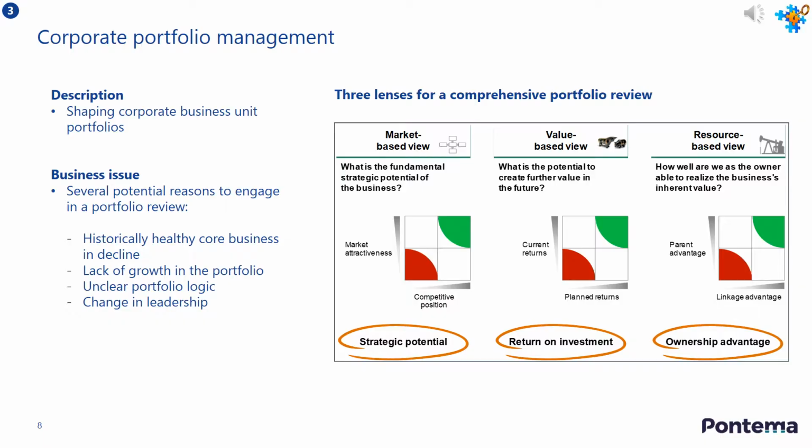Other matrix criteria, such as current and planned returns, parenting advantage and linkage advantage, which means value from improved cooperation and synergies across business units, are also possible. These matrices provide a way of considering appropriate strategies given the positioning of the units. Units with the highest growth potential and the greatest strength are those in which to invest for growth. Those that are the weakest should be divested or harvested. In other words, used to yield as much cash as possible before divesting.